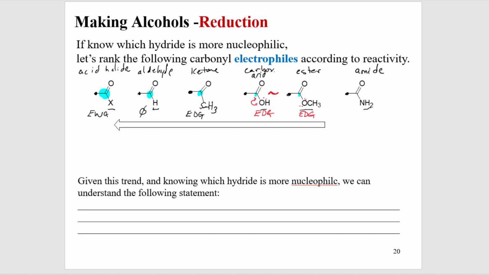And nitrogen is a really, really good electron donating group. Think of it this way. Oxygen is more electronegative, greedier, than nitrogen. So if nitrogen is not as greedy, it's more generous with its lone pair. It's a better electron donator because it is less electronegative, less greedy. And so what that does is it really diminishes the electropositivity of the carbonyl. So amides are the least reactive out of all the carbonyls, which, thank God, right?